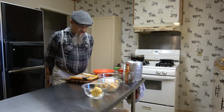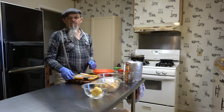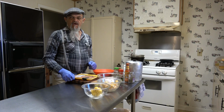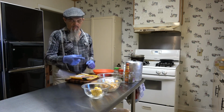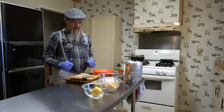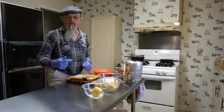the kitchen again today, and today we're going to fix some fried chicken fingers, tater tots, and corn on the cob, all fried. And we're going to try a little experiment with that corn and those tater tots. I'm going to soak them in an egg wash before I dump them in the grease.